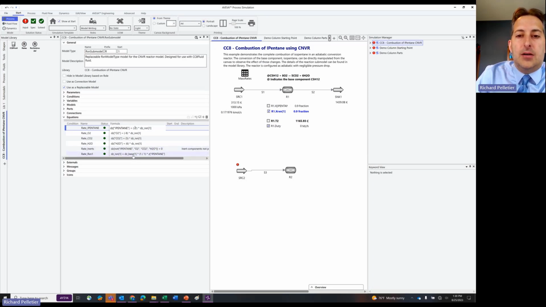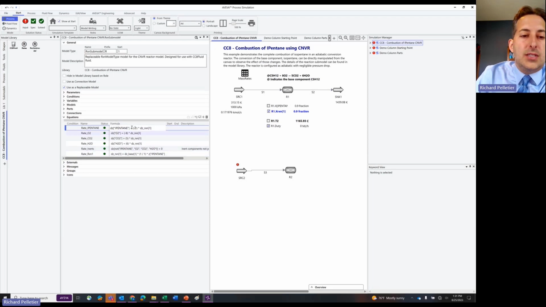If we had multiple reactions here, we would see another overall reaction rate for the second equation and the third and the fourth and so on. And then every one of these individual component rates would relate back to every one of the base rates, right? So if I had another combustion reaction, let's say I was combusting butane instead of isopentane. Well, the combustion of butane also uses oxygen, CO2, and water, just with different stoichiometry values.